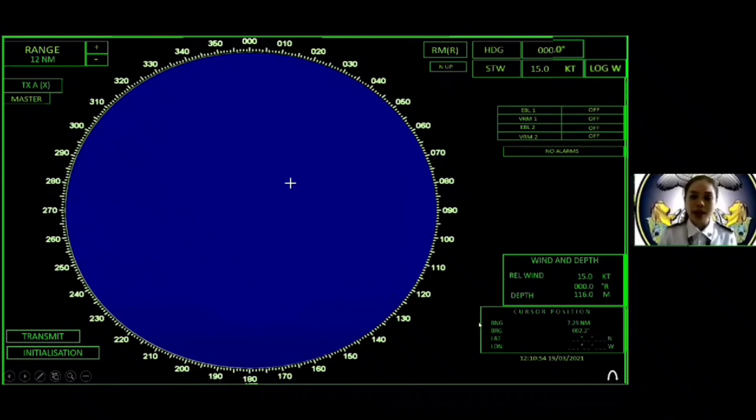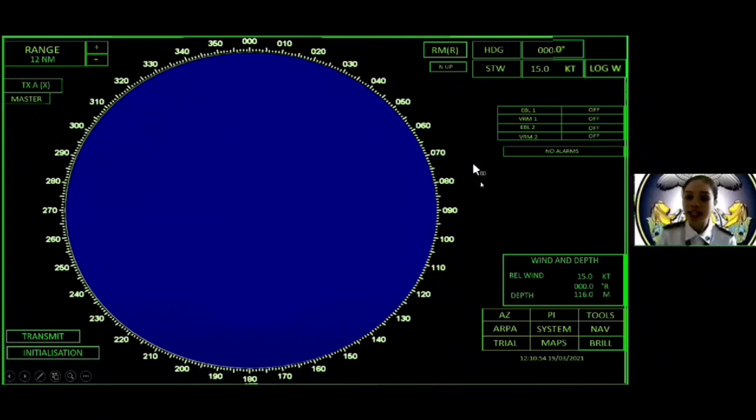So what about when our cursor is outside of the video circle? That is what we call the screen cursor. As we noticed earlier, the cursor data is replaced by fixed soft key menus. These are the fixed soft key menus located here at the lower right corner of our screen. Each menu has its own functions that will be tackled later.